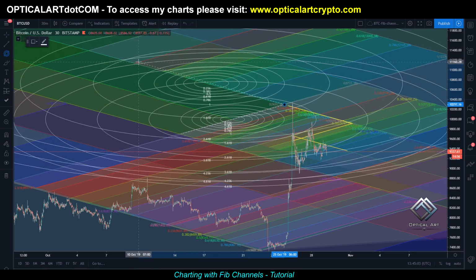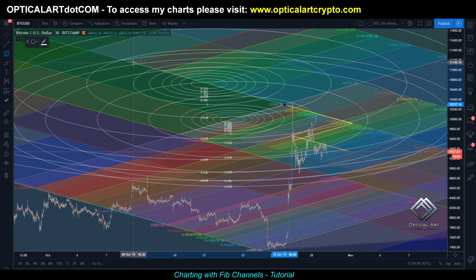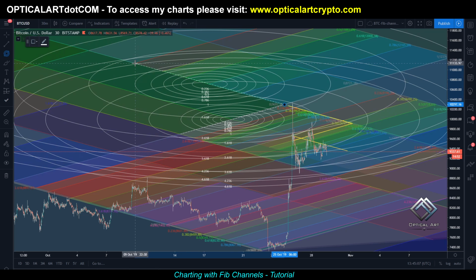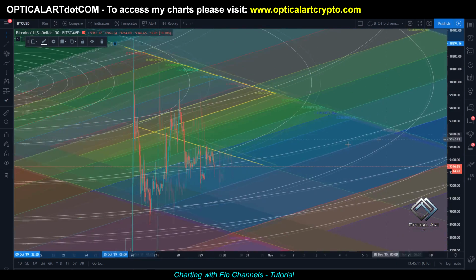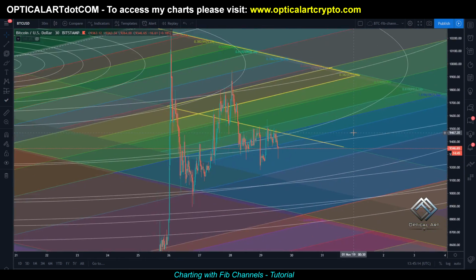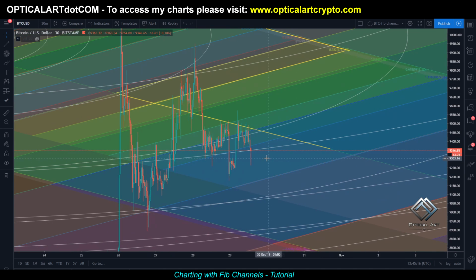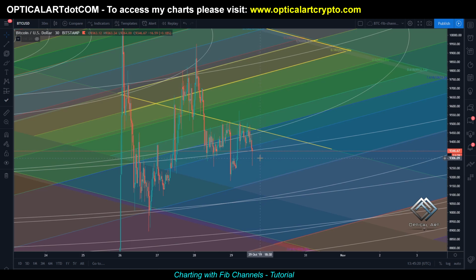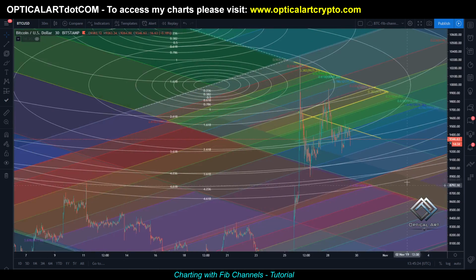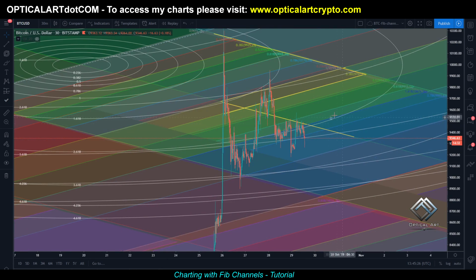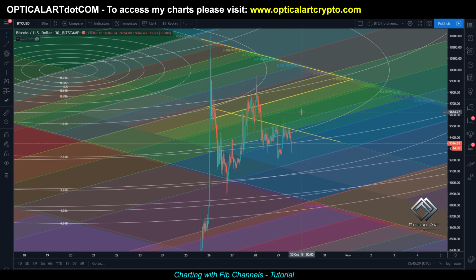Yeah, and you could get crazy with this where it'd be just way too much, but I like to play around with it and see what I can find. But yeah, it looks like it's coming right back up to this ring. So anyways, this is how I create these charts. Play around with it, see what you can find. I would create one chart, and then I would start over, create another chart.